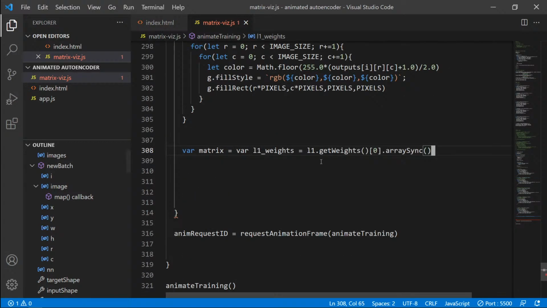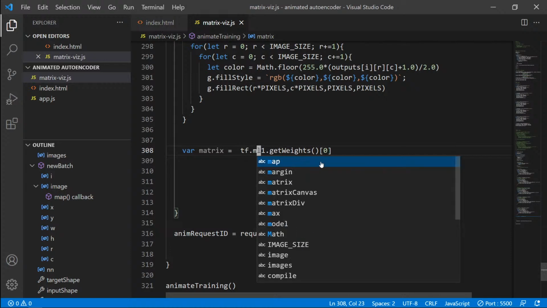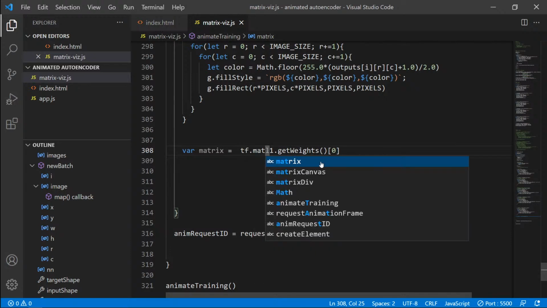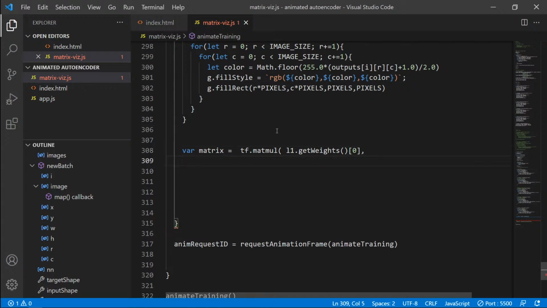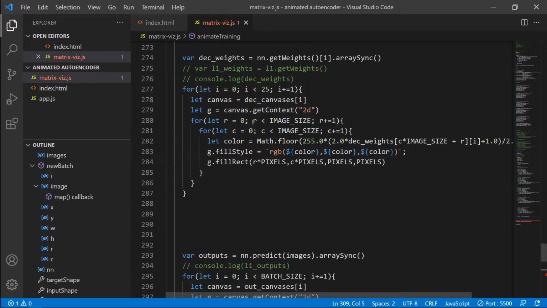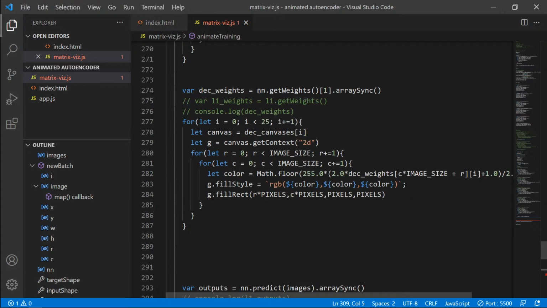This probably isn't going to work easily. So it's the layer 1 weights. These are the encoder weights. This isn't going to work easily because of that index. Map mul, I think, that's cool. And so matrix multiply with the decoder weights.